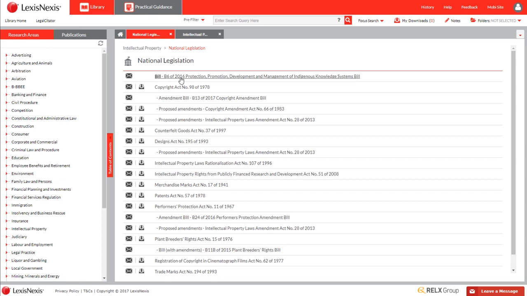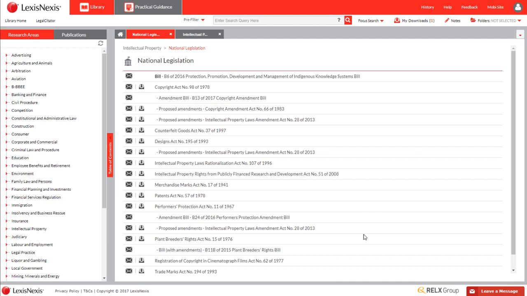This list of legislation contains all current bills listed at the very top. Thereafter, all principal acts are listed alphabetically. Further to this, all proposed amendments are listed below each principal act for easy reference. And to make things even easier, all principal acts that have been repealed but have regulations that are still in force are also labeled accordingly.